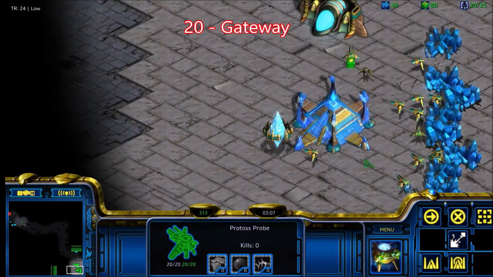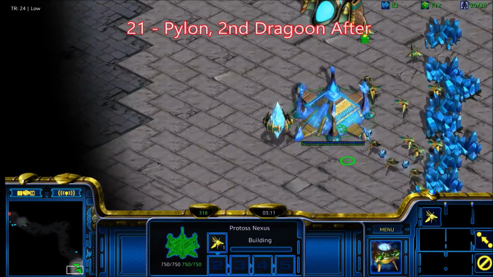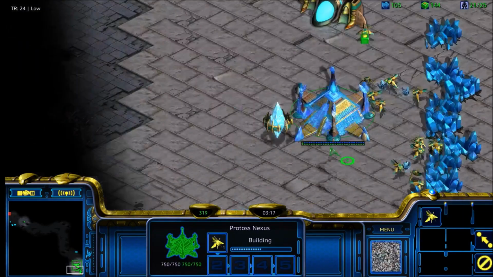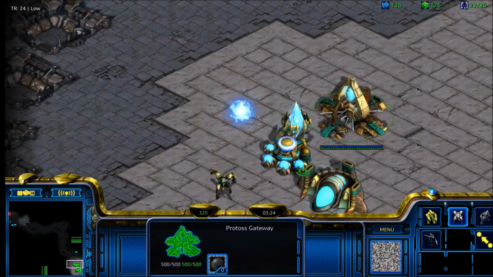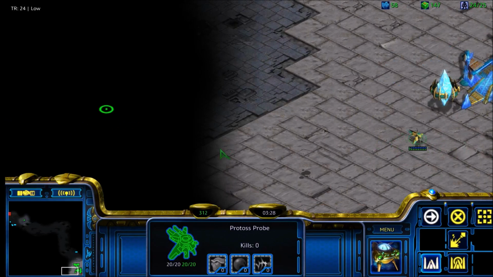Now, what you scout with your probe determines what you should do out of these gateways. If you scout an expansion, depending on just how early you scout it, you can either immediately stop making Dragoons and make a Nexus of your own, or you can keep making Dragoons and go for heavy pressure on the bunker to force Terran to pull SCVs and slow down his economy. It's up to you how you would prefer to play that, and depends a little bit on when you scout.